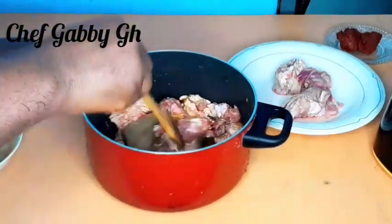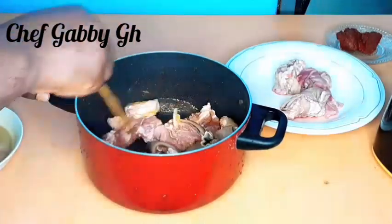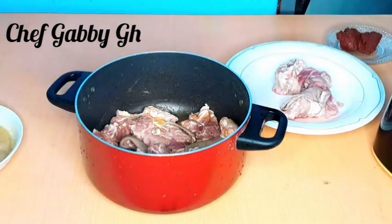As I said, the papain is so strong and the intestine is not tough, so if you add it to it, it will melt the intestines before the meat will be soft. So that's why I have separated the intestines from the main meat.